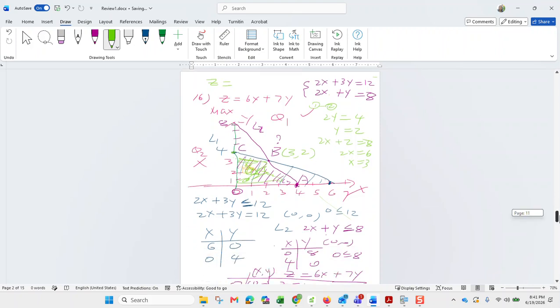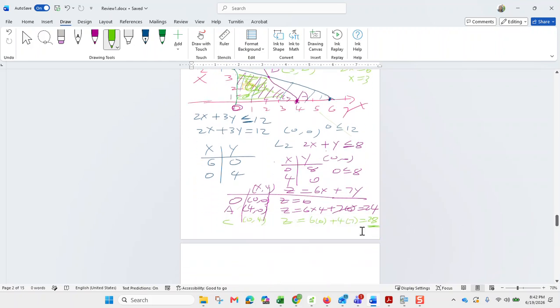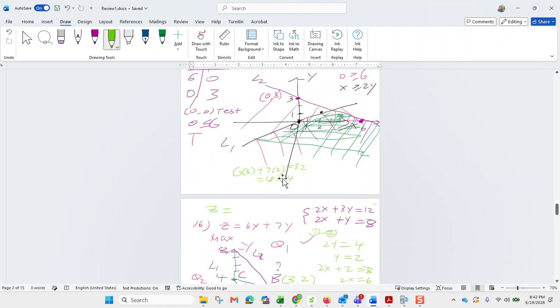All right. So that's why graphing is very important. You have to graph and then find the common area. And after you find the common area, you calculate the corner points, because the minimum or maximum always happens at a corner point. Okay, so we have 4 corner points. You plug these 4 xy values into z and calculate to see which one is the minimum and which one is the maximum. The point B here is the maximum, because at point B, G is equal to 32.